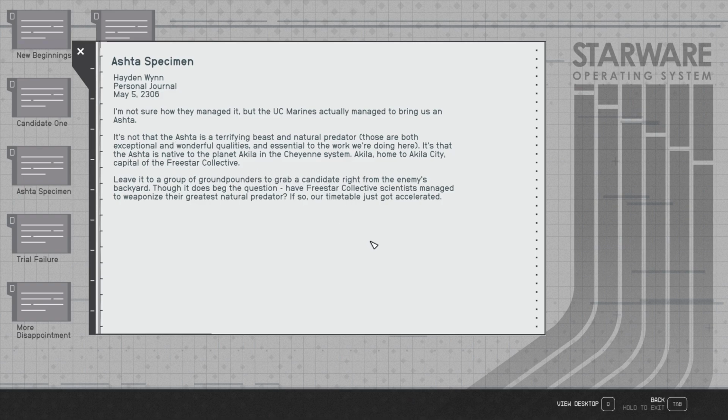Leave it to a group of ground pounders to grab a candidate right from the enemy's backyard. Now, it does beg the question, have Free Star Collective scientists managed to weaponize their greatest natural predator? If so, our timetable just got accelerated.